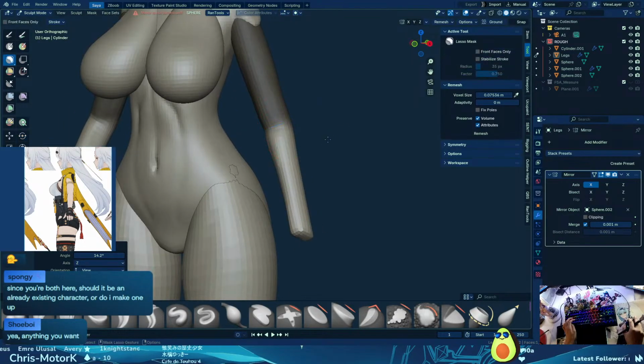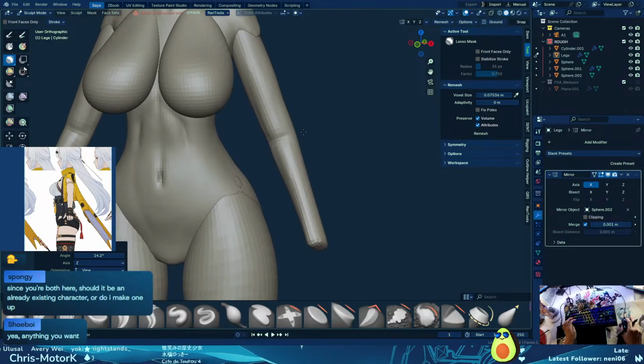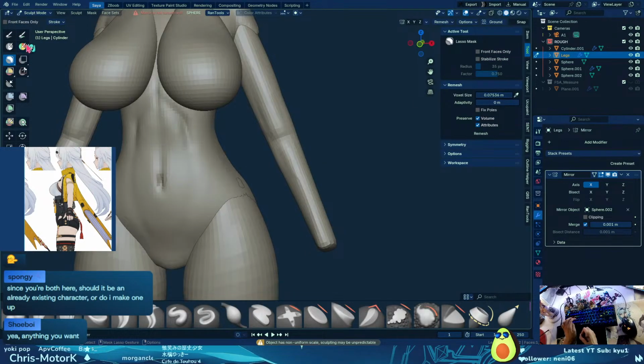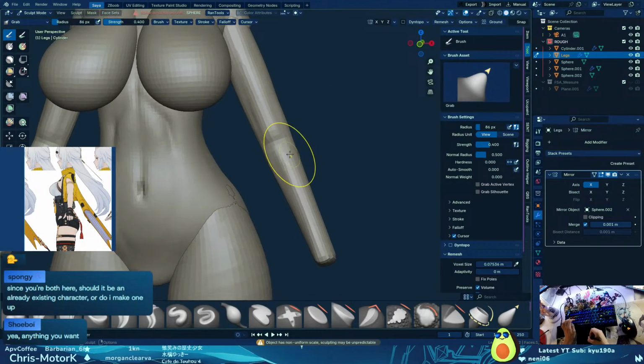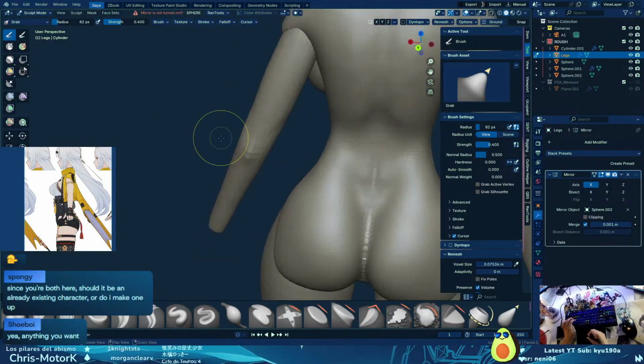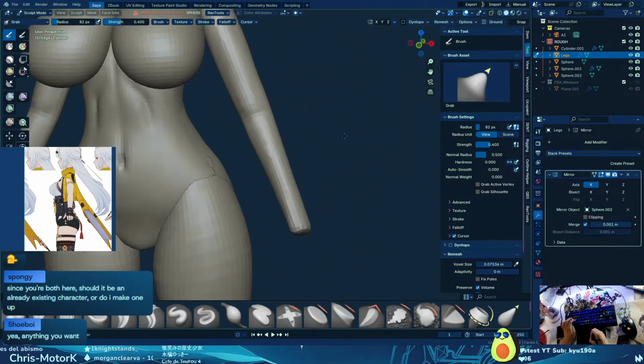Just a little bit. It's good enough for the arm.